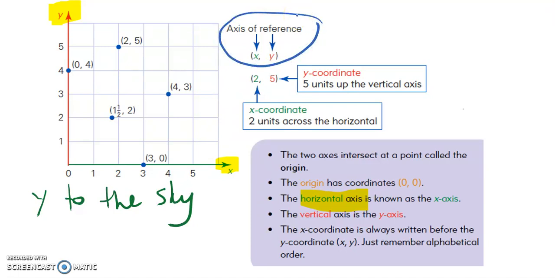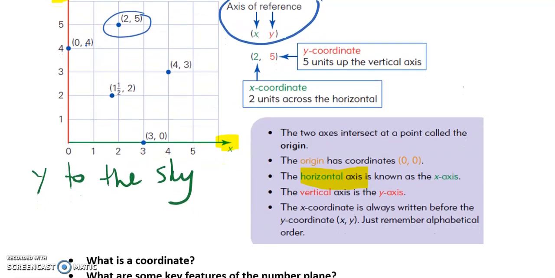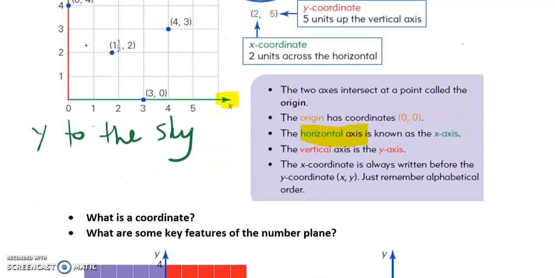When you've got a point, for example, 2, 5, the thing on the left is always the x coordinate or the x value. And this is where we always start first along the horizontal. Okay, so if we've got 2, 5, 2 would be the x, so we go to 2 here on the x, and we go up 5 spots, and there's the point (2, 5) there. Okay, so keep in mind x always comes first, and then the second value is the y value.